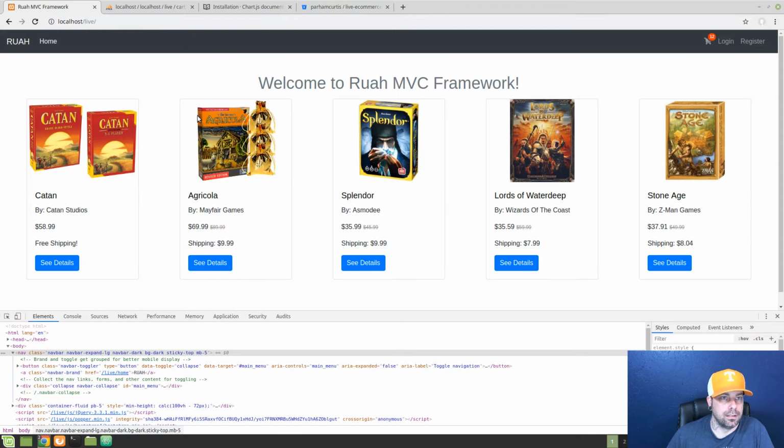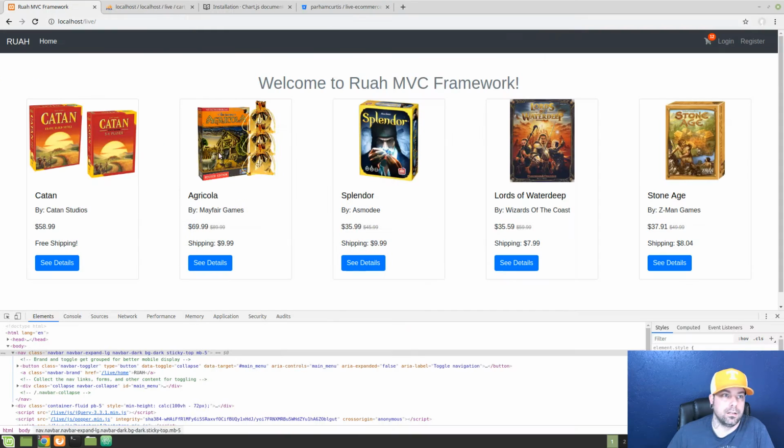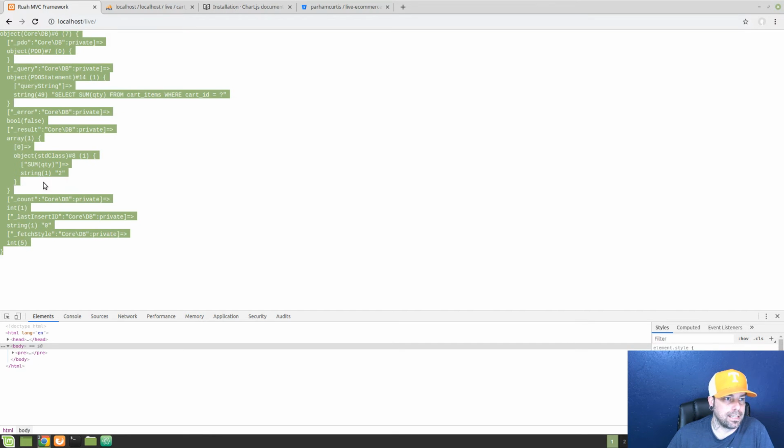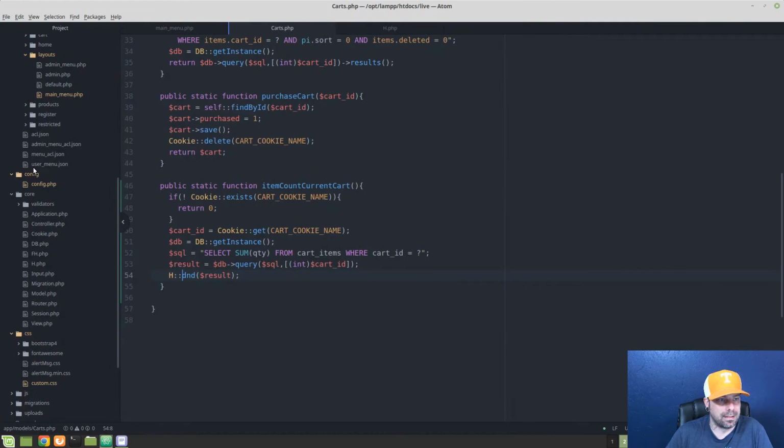Okay. Next, what I'm going to do is go back and then we'll refresh this. All right. So now here's our result set that came back, and so we have this result right here. It came back as 1 item, and the sum of that. So we had some quantity, and then that was 2. Now the thing is I don't want to pass this as the... that's going to be hard to use.